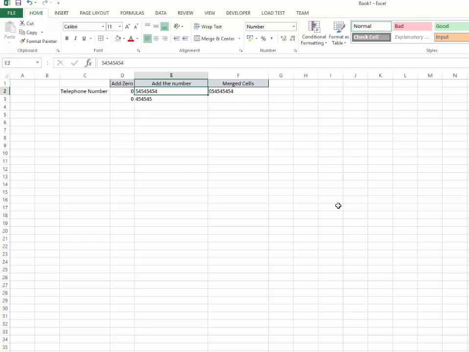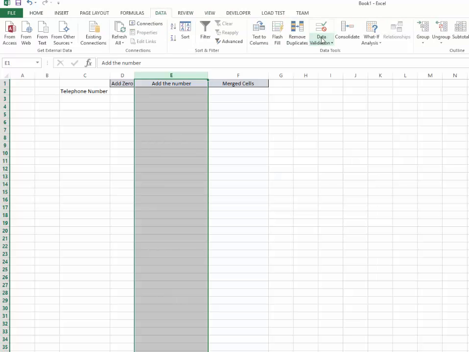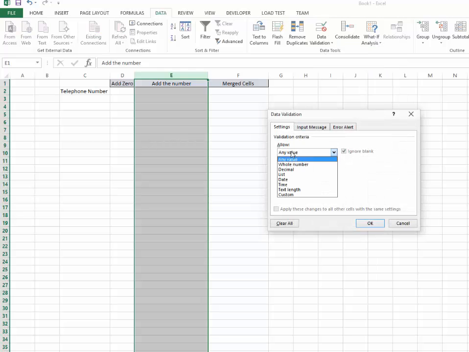And like I said before, because Ahmed has asked me to put restriction here, I want to make sure that I only have 10 characters here. How do I do this? So let's delete this. And let's delete this value here. I'm going to highlight all these cells, this column. I'm going to go to data, data validation, and select data validation. From the drop-down list, I'm going to select text length, and then I'm going to select equals to, and then I'm going to select 10.